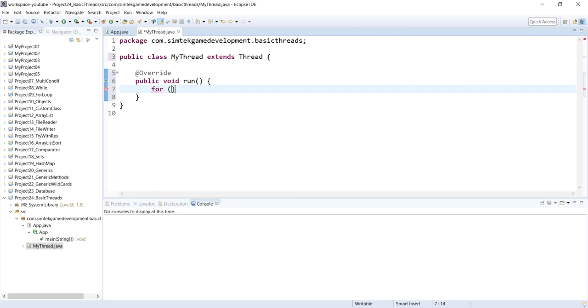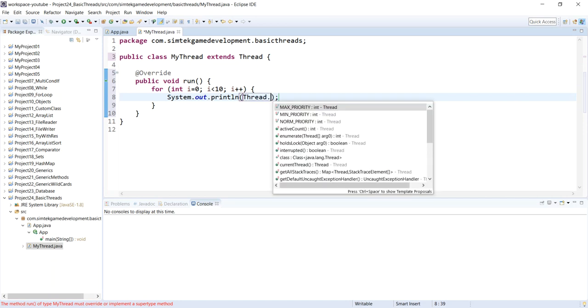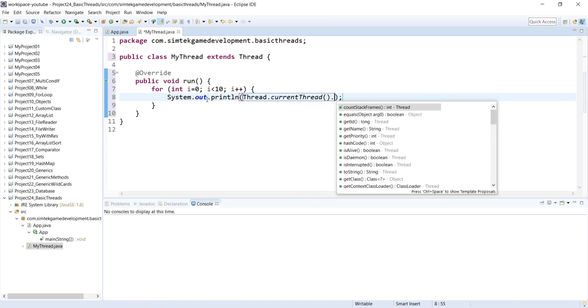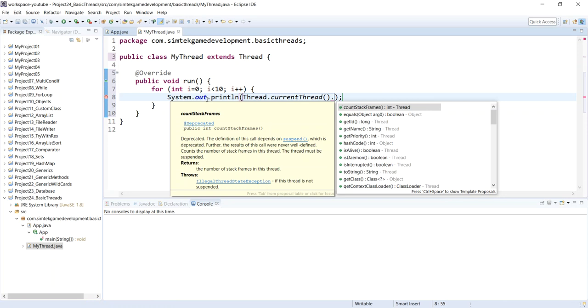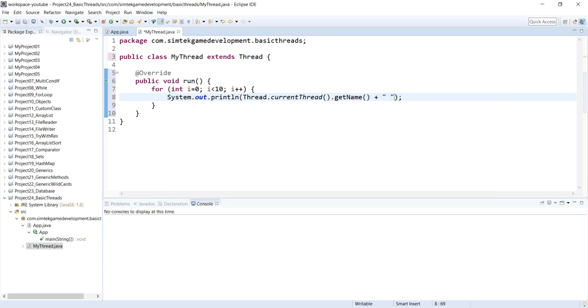So let's do a loop. Let's say for int i equals 0, i less than 10, i plus plus. Let's print out some information so we see what's going on. We're going to use this Thread.currentThread method to find out the current thread that's executing, which will be this one most of the time, except for when I call that run directly. That's the little trick here. I'm going to get the name so you can see what the name of the thread being executed is. If you don't name your thread, you'll get a default name. It'll be like Thread-0, Thread-1, Thread-2. You can name your threads, and I'll show you one way of doing that.